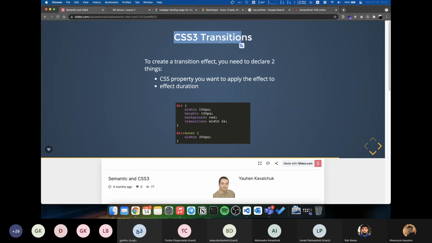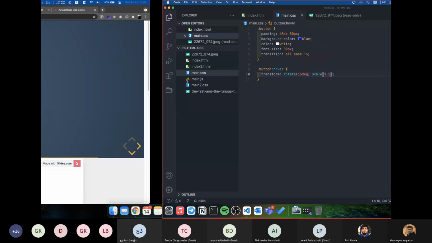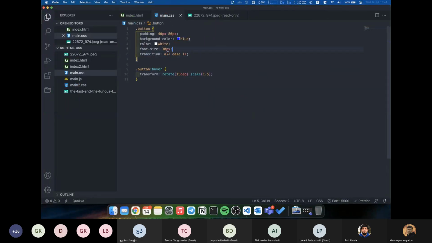we should talk a little bit about CSS3 transitions here. As you can see, I have used the transition here, and when you are giving the value for transition, the first thing that you should mention is to what element you are giving the transition. We mentioned here that all elements should have the transition, and the next one, what kind of effect should it have? In the first case, it's ease, and it can be ease-in or ease-out, and ease-in-out. By defining this value, you can say in what kind of timeline your animation will work.